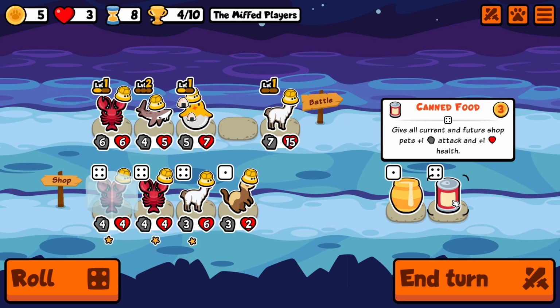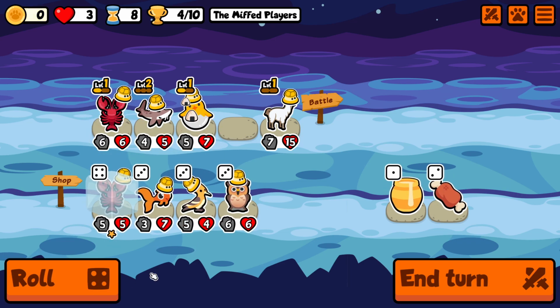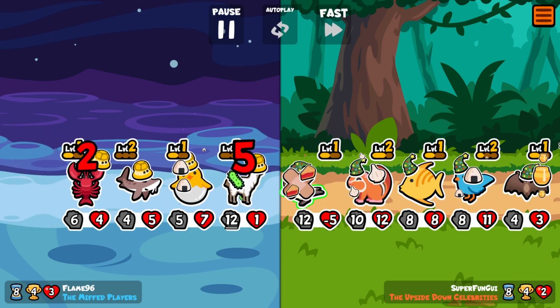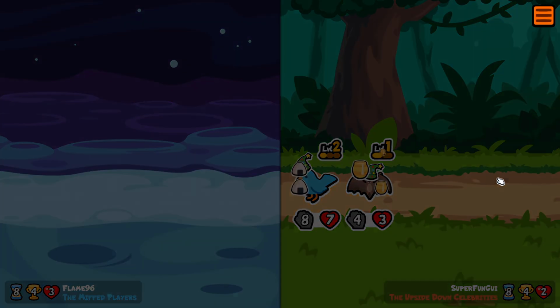We have double can. I'm considering even buying a llama, but I think I'll pass it up. We have 1 level up guaranteed for next turn, and we're also going to have a level 2 lobster, which is going to be super sweet. We're going to make some sick transitions, but in the meantime we lose once again.